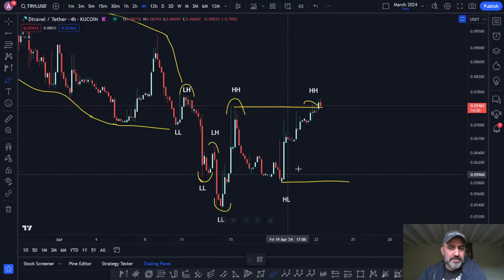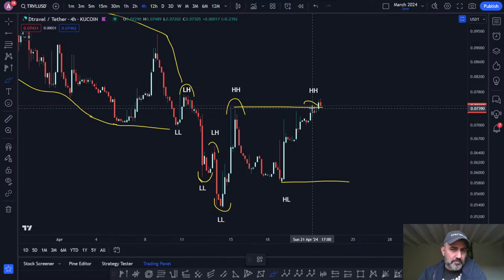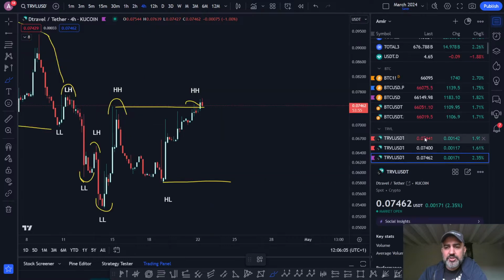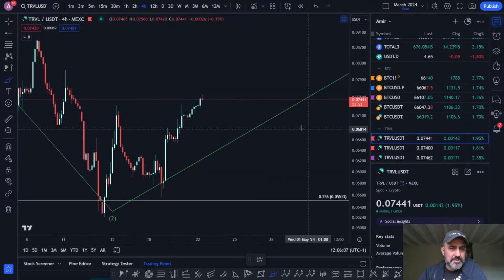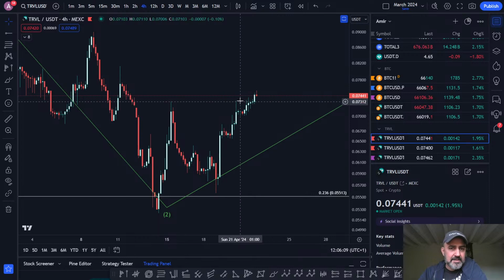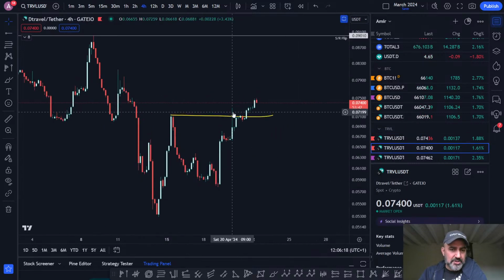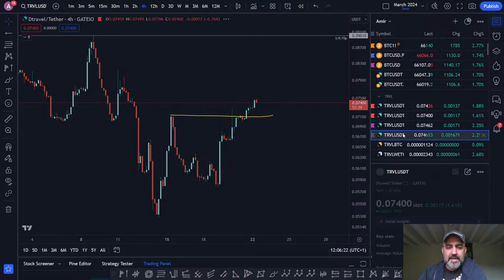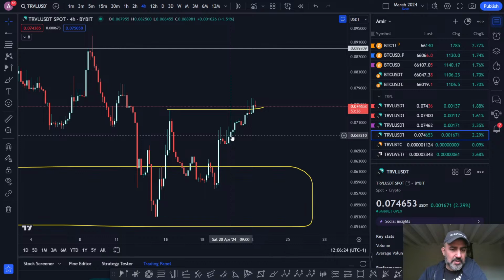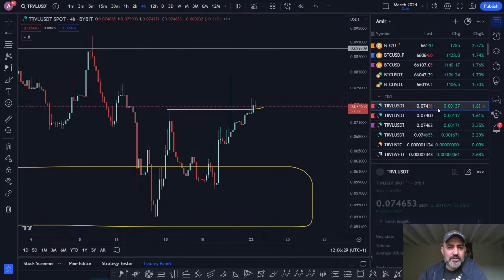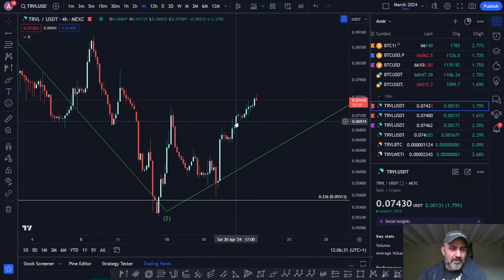And so what happened was that yesterday evening, I could see on other exchanges, so I was looking at all the exchanges, I was looking at MEXC. MEXC did it at about 5 p.m. yesterday. On Gate, it was much earlier. It was in the morning because someone just market bought. And on Bybit, it was much earlier too. It was at 9 a.m. So at 9 a.m. it happened on 2 exchanges, and on MEXC it happened at about 5 p.m.